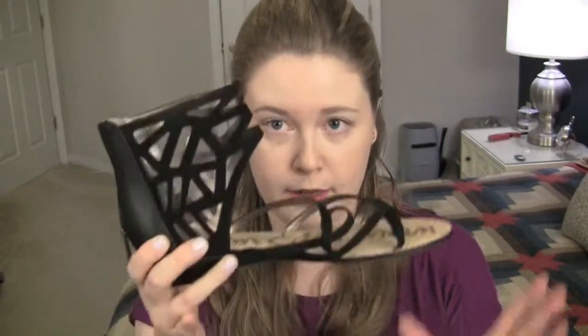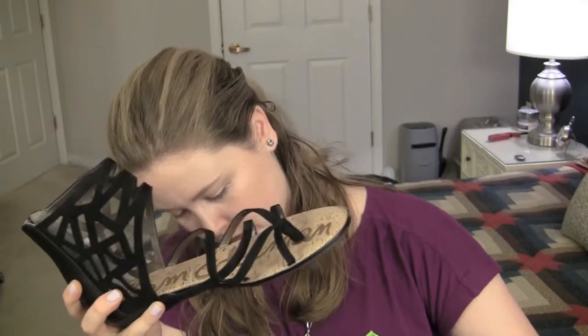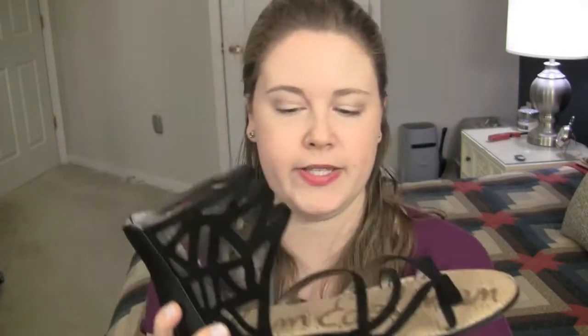I just signed off, but I totally forgot one of the things I was going to show you. I got these from Nordstrom, again online. They got here a couple days ago, but I still have the box and everything. These are the sandals I got. These are the Sam Edelman Dana gladiator style sandals. They were on sale when I got them, a pretty good discount. I think they were regularly 90 something, and I got them for around 60, so pretty good.